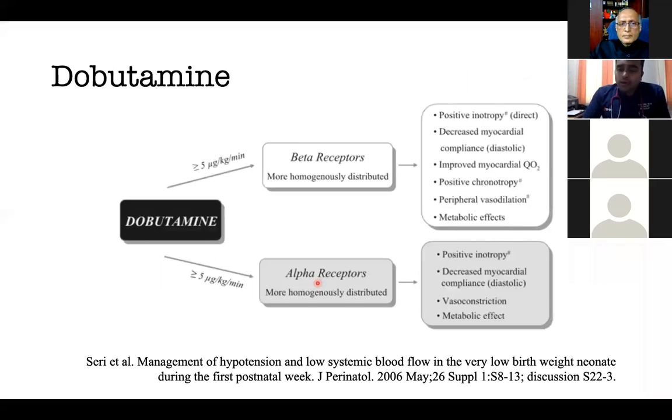Now, next is your dobutamine. So dobutamine, again, you have beta receptors as well as alpha receptors, which I already told you. The beta action is wherein you act on the inotropy and also it acts on the peripheries, causes vasodilatation because beta 2 is there in the peripheral vasculature. Beta 1, beta 2 causes inotropy, chronotropy, and beta 2 mediated vasodilatation. So it increases inotropy, chronotropy, but at the same time it causes vasodilatation. Second, at doses of more than 5 mics, it has also got some effect on alpha and causes vasoconstriction.